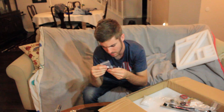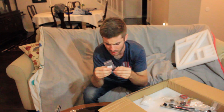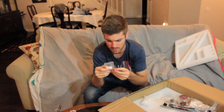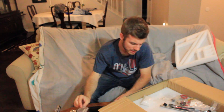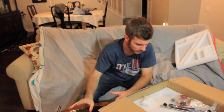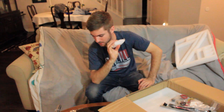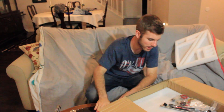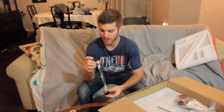We've got some pieces that look kind of like square washers — I'm not sure exactly what those are. We've got some springs, which I'd take it will be for the heated bed. Some more little screws — I've got to be careful not to lose these. We've got a bunch of cable wrap to clean up the cables, which is fantastic. I do have a ton of this in black that I bought off Amazon, but I'm very happy they include this — I think this is something that kits should come with just to clean up your wiring. We have got a knob, which I take it is for the included LCD screen.